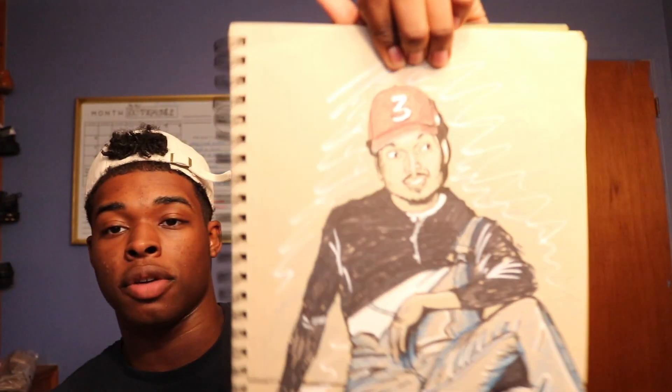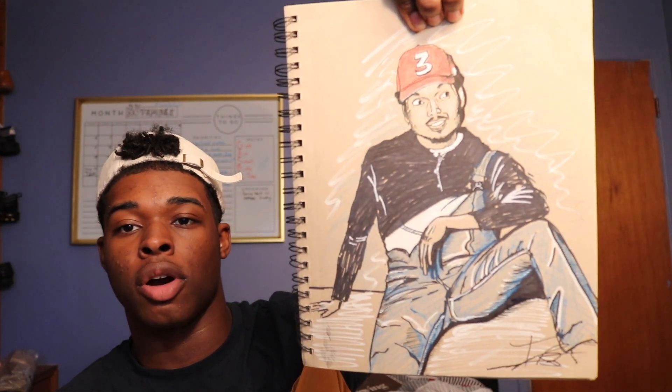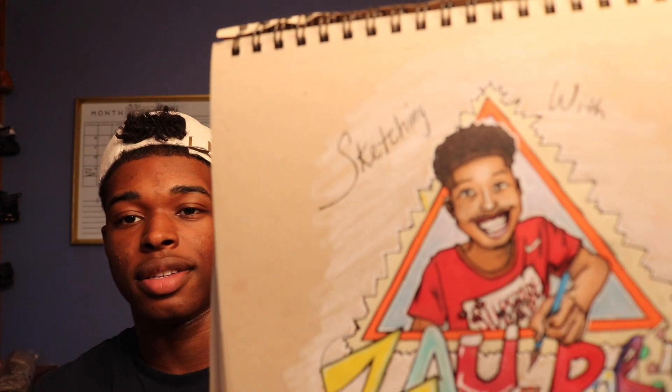This is the most recent sketchbook I have — it's toned paper. I started using that because I saw YouTube videos showing you can get really nice colors from toned paper. There's a picture of Chance the Rapper I did literally so fast — I was in the car looking at my phone while drawing. It's colored pencil and Sharpie, and I tried out a new signature at the bottom. I also have the intro to this video in here since I made it for this series.